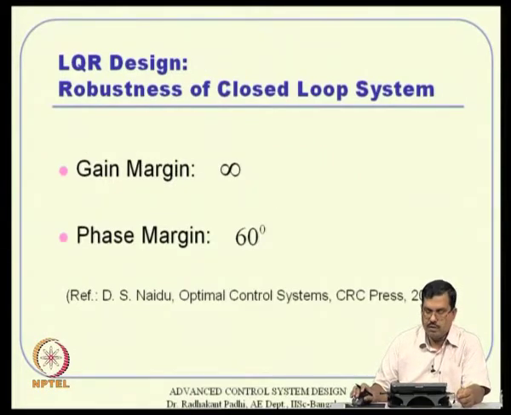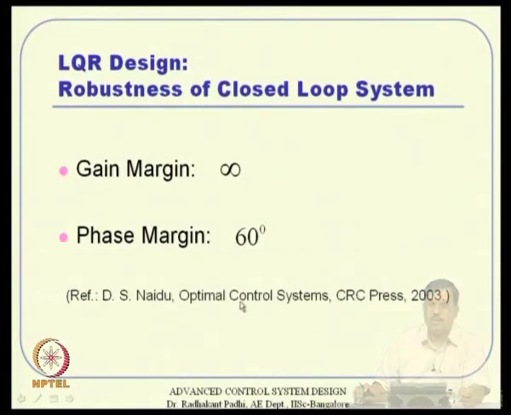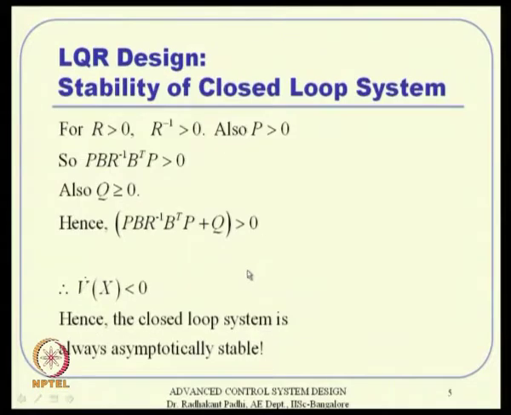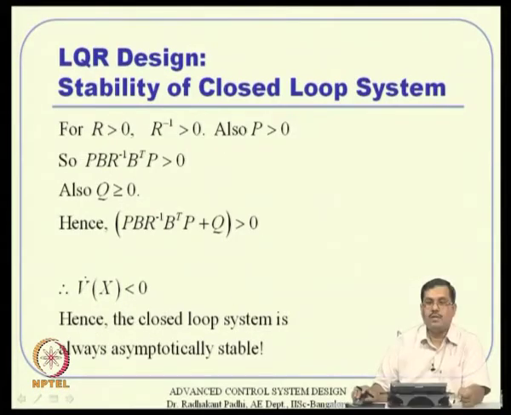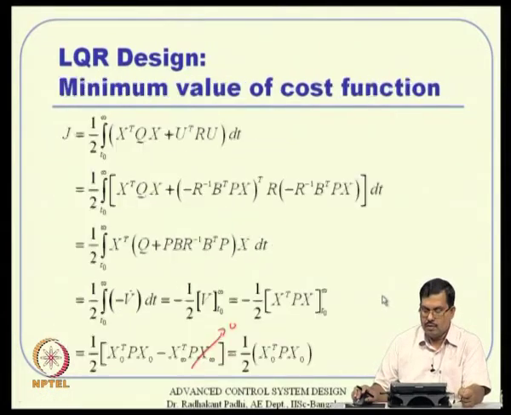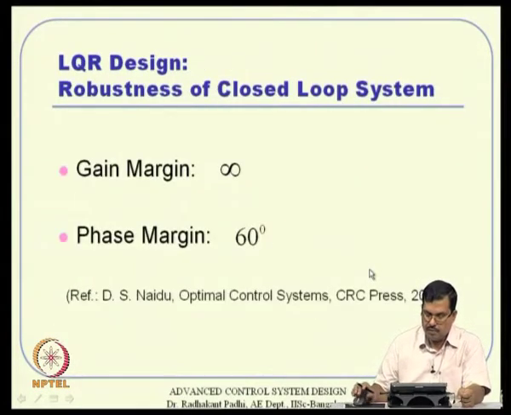Now, there are robustness concepts as well, which tells us that under the ideal condition of exact state feedback and all, your system will have a very good robustness margin, where gain margin turns out to be infinity and phase margin turns out to be 60 degrees actually. More on that is available in this book. We will not digress so much into that, but you can see these things that are available. This guarantee is also there in addition to global asymptotic stability condition basically. So, that is how this design is a powerful design actually. Okay.